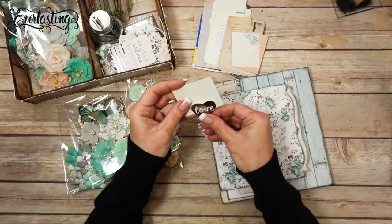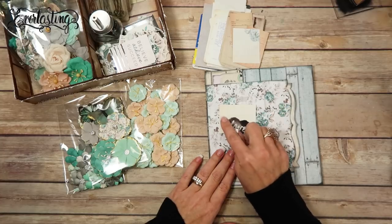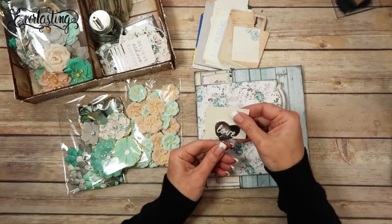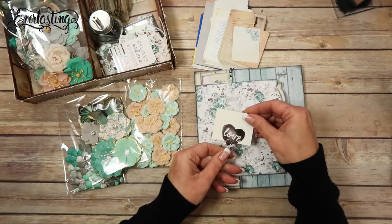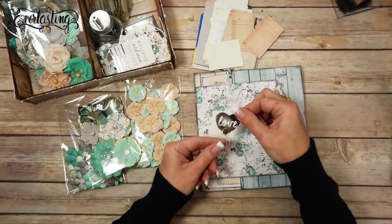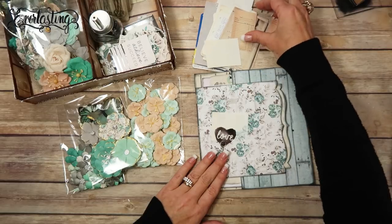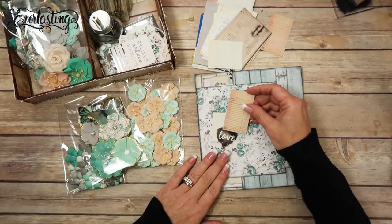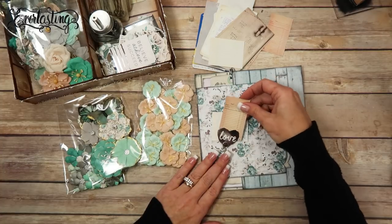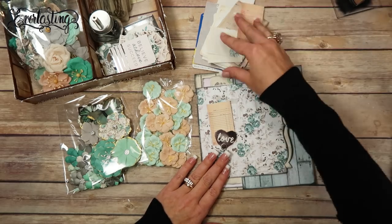Like a layered look, you know? And what would be cute about this is you could make this up and then you could take this off to journal whatever it is that your picture is about that you stuck here. I think that would be cute. Let me see, what do I like? Trying to decide. I do like this little love, so I think I'm gonna leave that on there. What about that? Not the red, but what about this one? This might be cute. And then we can pull in some of these flowers at the bottom. Let's try that. Let's see what that looks like.